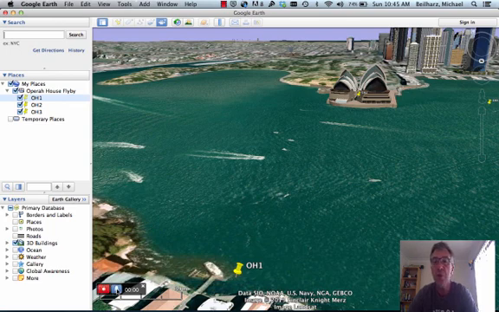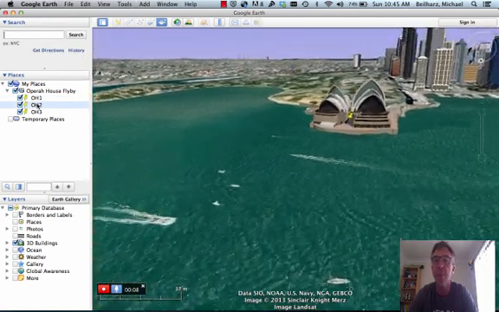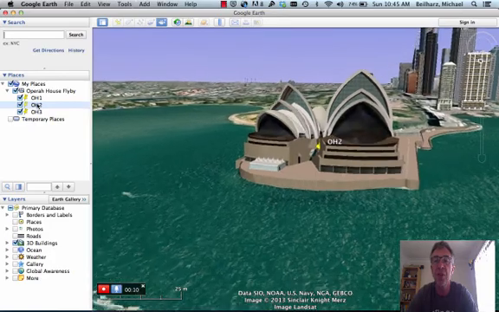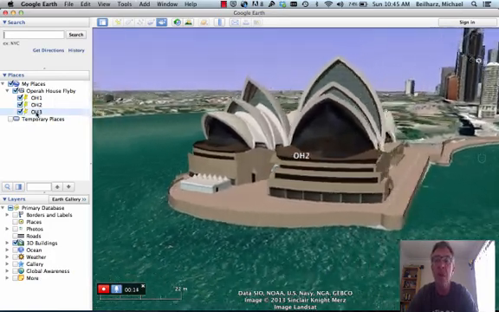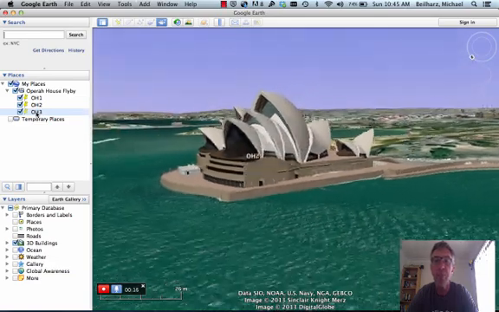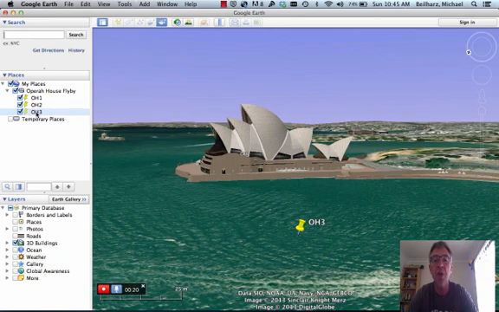And welcome to the Opera House Tours. My name is Michael and I will be your pilot for the day. As we move in closer to the Opera House, we can begin to see the uniqueness of the Opera House and why it has become such an integral part of the Sydney harbour. From the side view, you get another look at it, as well as showing you the unique design that is our Sydney Opera House.